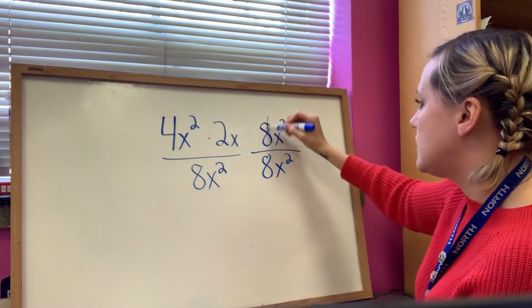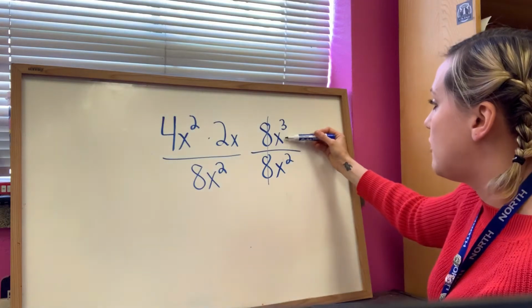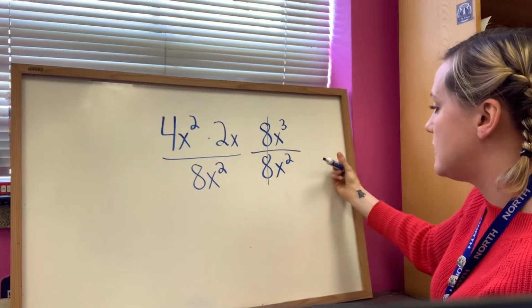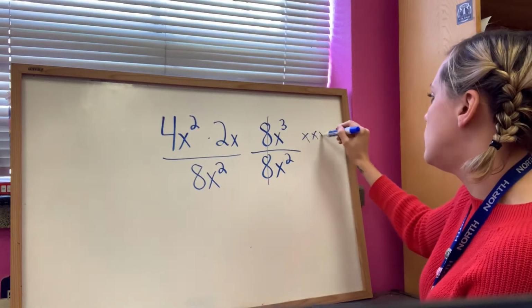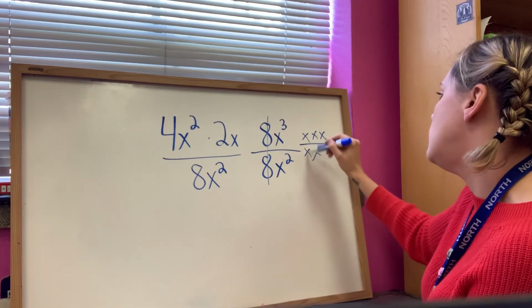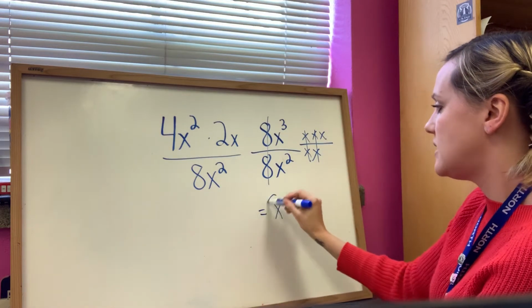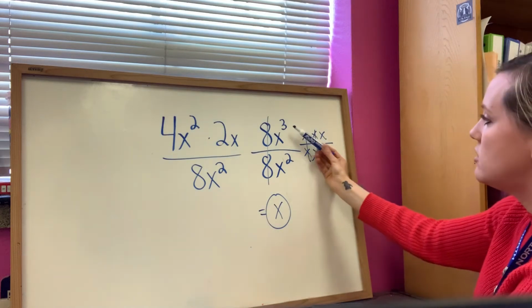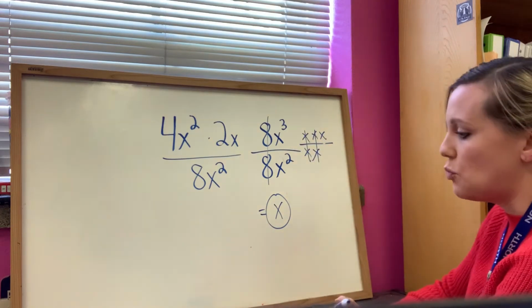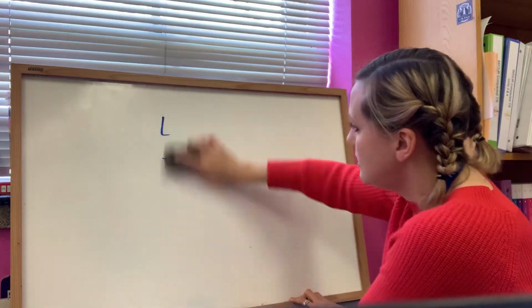Okay, so these 8s are going to cancel because 8 over 8 is equal to 1. And then we basically have 3 x's on top and 2 x's on bottom. Remember, when we did the quotient rule, we had 1, 2, 3 and 1, 2, and then we canceled them out. So the answer to this whole problem is just x. There's just 1 x left in the numerator. You could also think 3 minus 2 would just give us 1. Okay, let's do maybe 2 more examples at least.